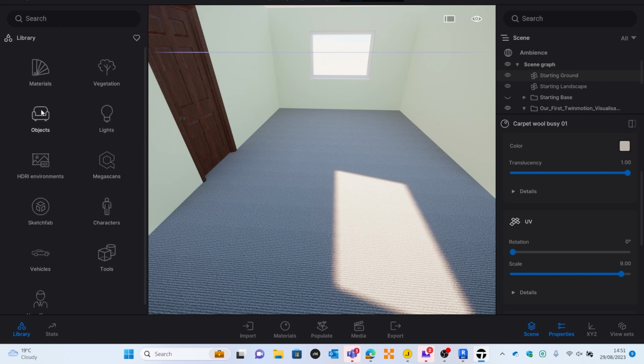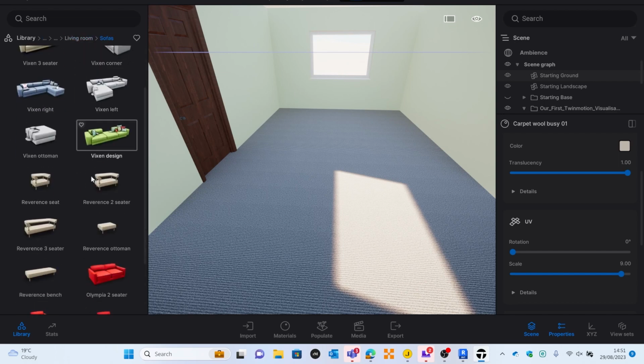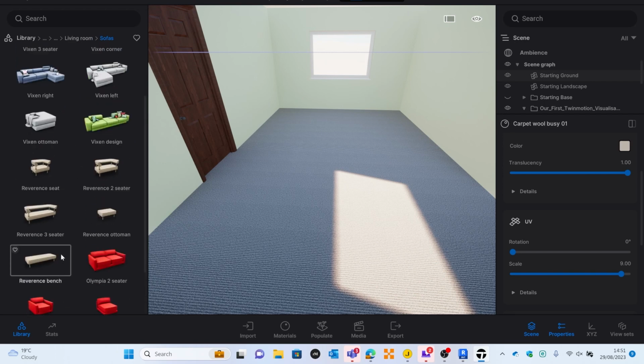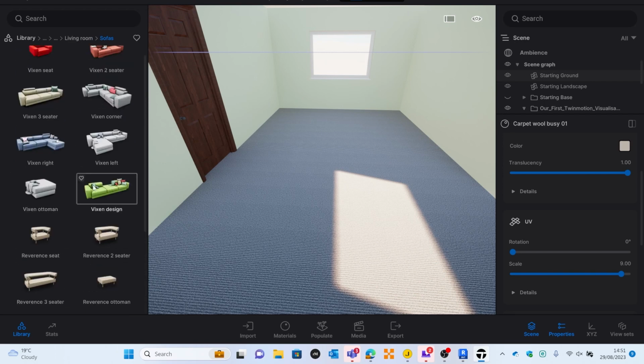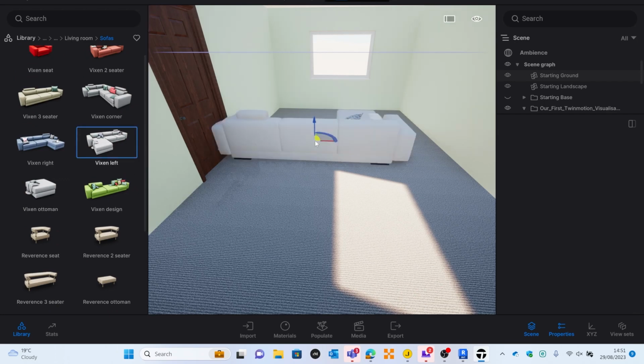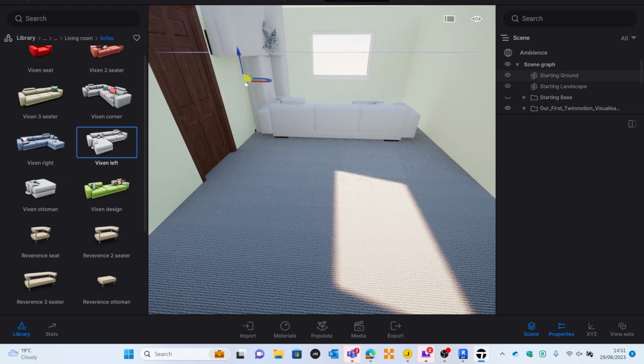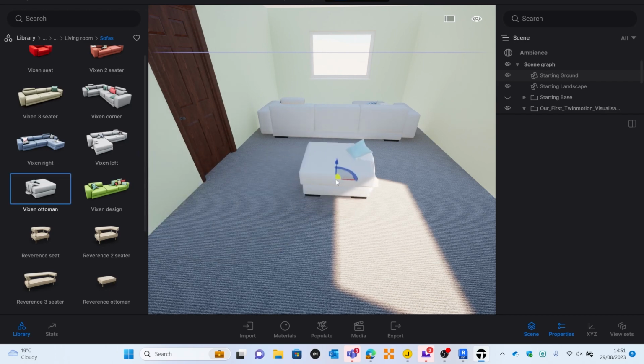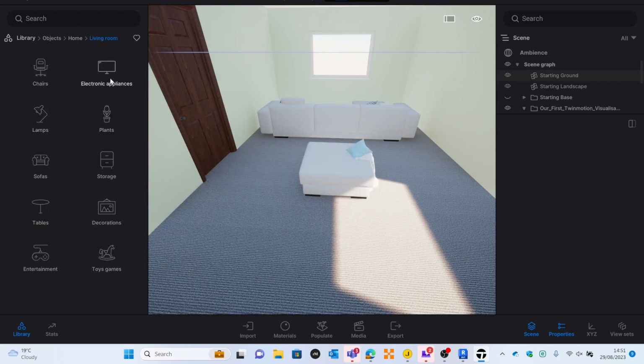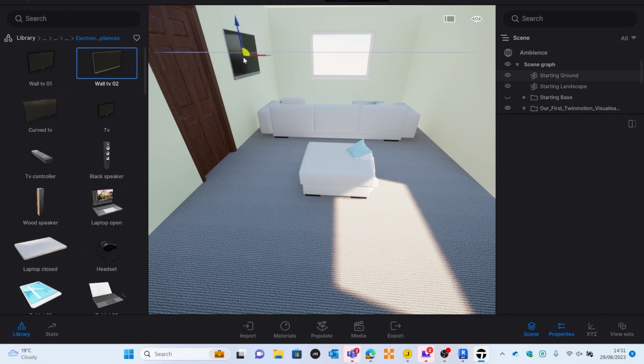And as well as adding materials in here, you can also add objects. So in this particular room here, I can come in and say that I want to add something from the home, from the living room. I want to add a sofa, and we've got some generic components in here as well. Again, you can add your own ones. I'm just going to grab this corner sofa here, click it once, and I can click to place it in my model. You can see it links to the surface that you're facing. So I can place this corner sofa, I can place this ottoman here, and then if we go back and grab maybe a wall-mounted TV, I can place a TV on my wall here.